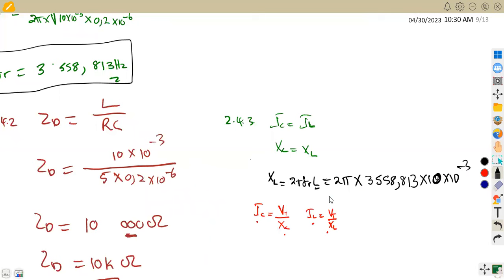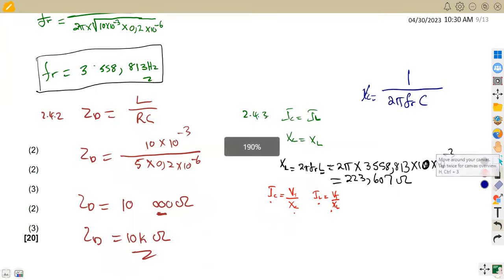That's 10 millihenries. All right. So we are going to obtain something like 223,607 in ohms. So the same thing that you could have obtained from calculating XC, which is 1 over 2 pi F C, like this. We are going to obtain the same answer for this value. So that means this is the same.